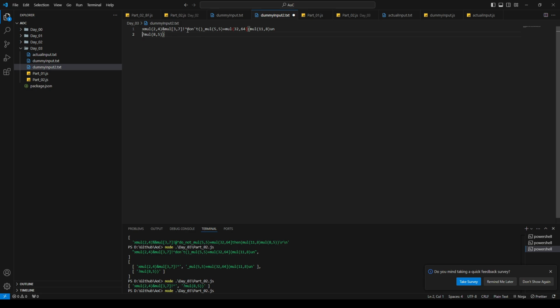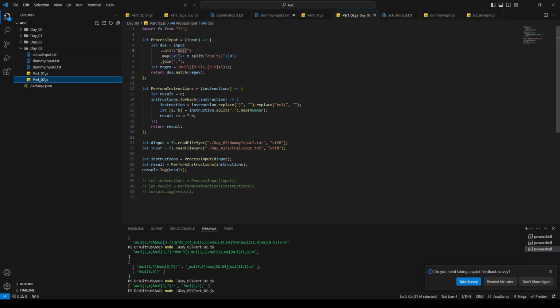Then we will continue with that, and split whatever is already split into another 2 parts, which will be split by don't.